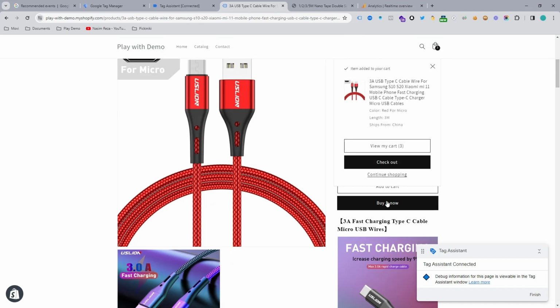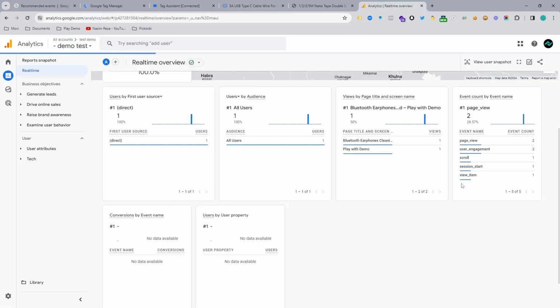If I click now on add to cart, it will trigger the add to cart event. We will see it here. You can see the view item is now 2 times, and I believe the add to cart will come within a short time. Just wait and see.